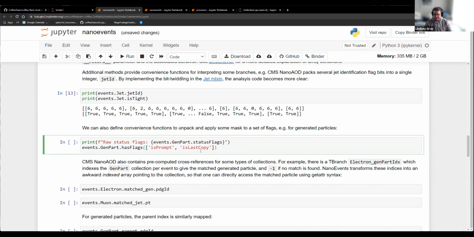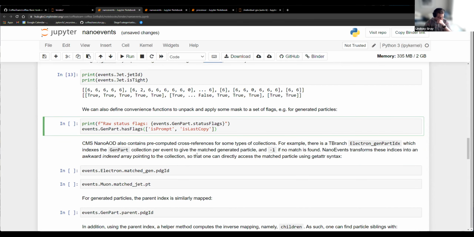So we've also done similar things, at least on the CMS side, for dealing with status flags of GEN particles, for instance. So you can get all of the leaves of the particle decay tree in the event by asking for the correct generator status flags. So in this case, we have ones called isPrompt, isLastCopy.